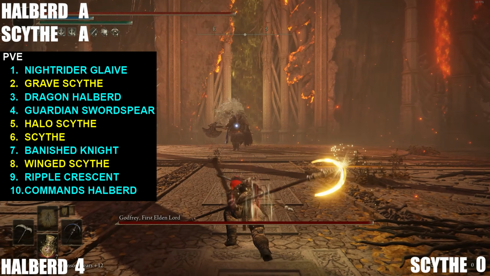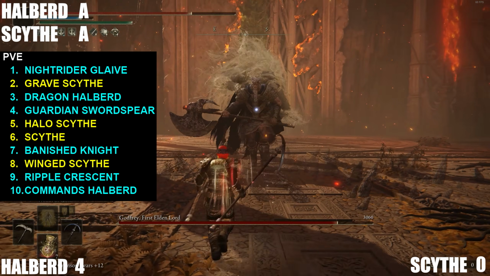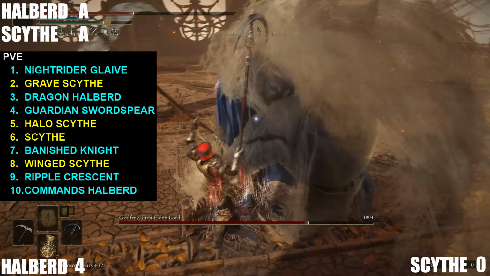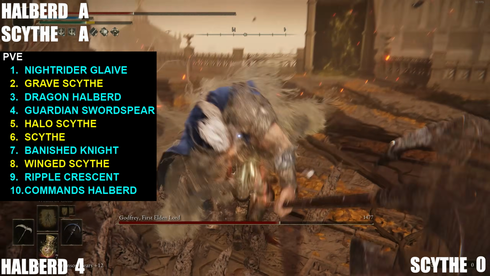The Grey Scythe is probably my personal favorite. It does get really good damage, does look really amazing as well, and obviously all the Scythes get inherent bleed, so it does benefit there. They also all get slash damage, which is very good in PvE. But going further down, we have the Dragon Halberd, which gets a very high damaging Ash of War and a bunch of poking attacks.